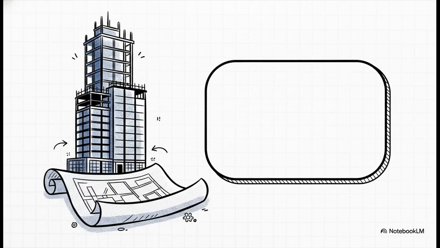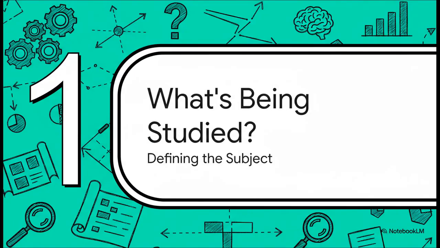Well, the secret is to think like an architect. Just like a massive skyscraper needs a really solid plan to stand tall and not fall over, a research study needs a powerful foundation. And for any study, that foundation is its blueprint. So, that research blueprint, it all starts by forcing us to answer one super simple but incredibly important question first. What or who are we actually studying here?